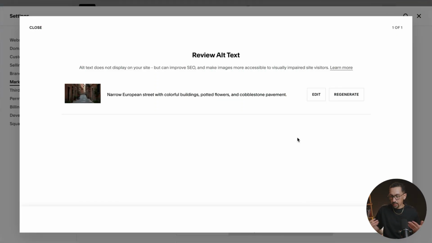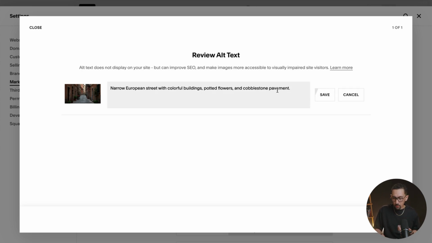Now, our site is a demo website, so all of this is just random stuff. So this is great. I love what they wrote, narrow European street. What I would do is keep these shorter with colorful buildings, and then I would focus in on like your business. Again, this is kind of funny because it's a travel website, a dummy website that I'm now saying we have home good products. But this is kind of how I would think about it.